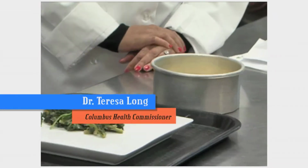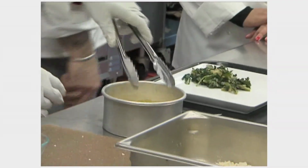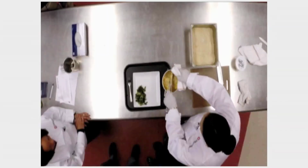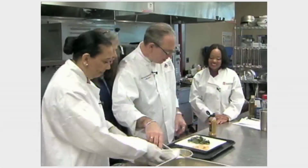Absolutely. Excellent. Okay, so we have our mac and cheese coming over here. Since Councilmember Tyson did this, we're going to go ahead and put our mac and cheese right over here. Okay. And then we need our mustard sauce. Really good. Wow. Wait till you taste this. Okay, so we have our mac and cheese, love that.